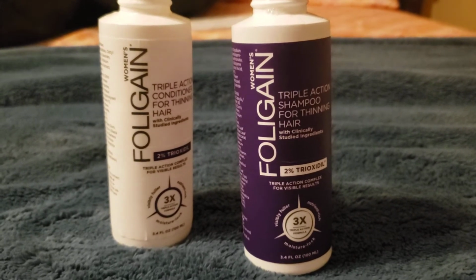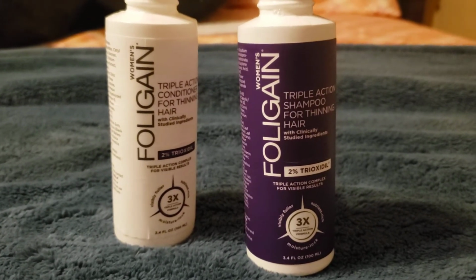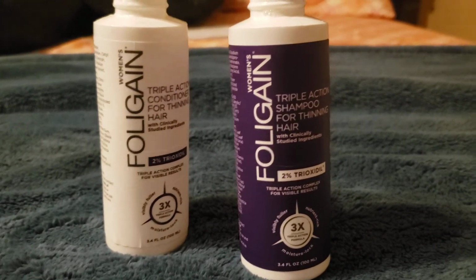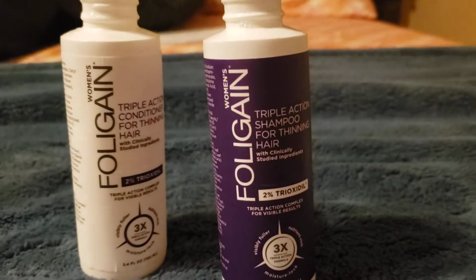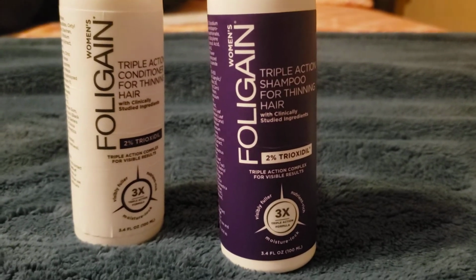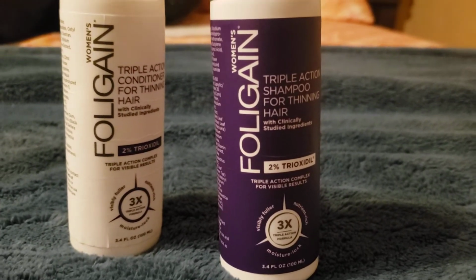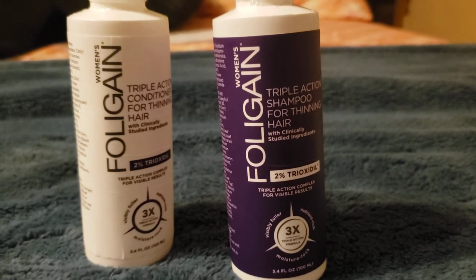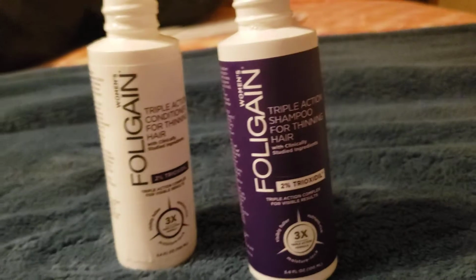I normally don't like using something that is expensive and not going to be worth the amount that will come into play. The other reason I don't think the price is justifiable is that when I put shampoo and conditioner on my hair, I don't have to use a crazy amount of product to cover it. I only put these on my scalp, both the shampoo and conditioner. For the conditioner, I normally put another conditioner from my ears down. So this is more for the scalp. Anything close to the scalp up to my ears will be well covered with the shampoo and conditioner. But with these two, I had to use a lot, because it would only cover a small section. Especially with shampoos, I don't normally have to use as much as I had to use this one.